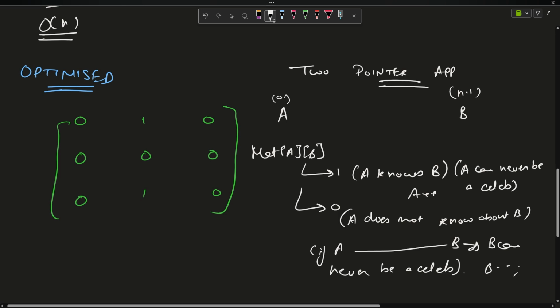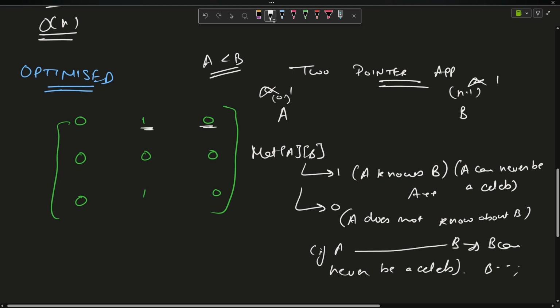So what is actually happening? You are currently standing at 0 comma 2. You check the 0 comma 2 value, which is this value. You see it is 0. 0 means B minus minus. B comes to 1. Either my 0 is the answer or my 1 is the answer. 0 comma 1, that means this value. This is a 1. That means A can never be a celeb, so I say A will go to 1. Now you see 1 comma 1 is always 0. So my interval goes while A is less than B; it will also not go for A equals B.